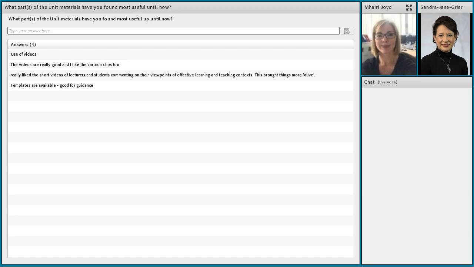Okay, and that's really useful. Templates are good for guidance. Yeah, yep. If you've been in the site recently, you'll have seen we've been doing a little bit of refreshing on those, and we've got some plans to provide some additional information to help show you how you can use the templates for new assessors who are maybe delivering this unit for the first time. Okay. Yeah, podcast. Yep, absolutely. I think that's one of my things I was debating about, the fact that people can listen to them and review them again and again.